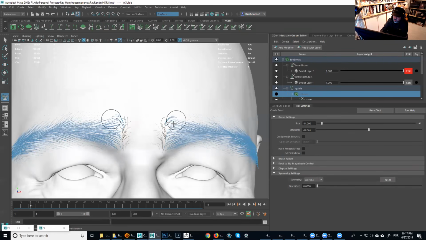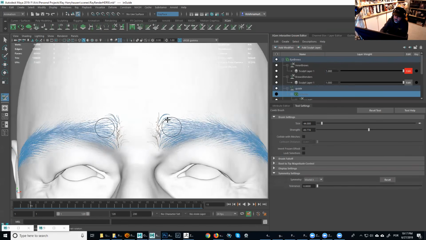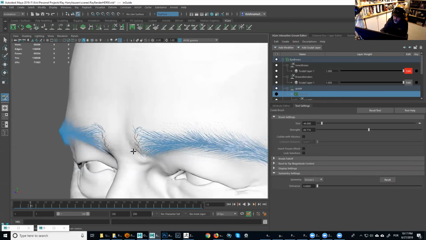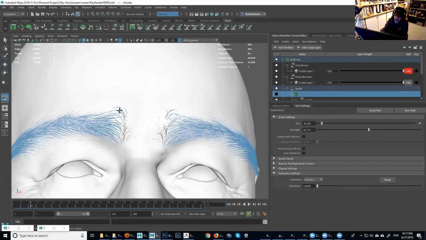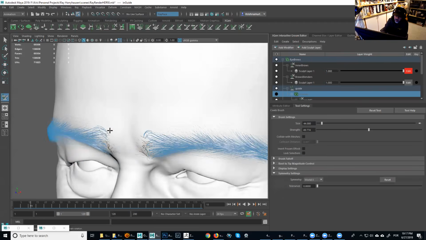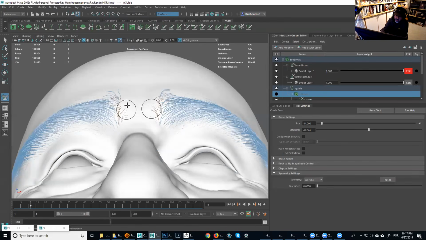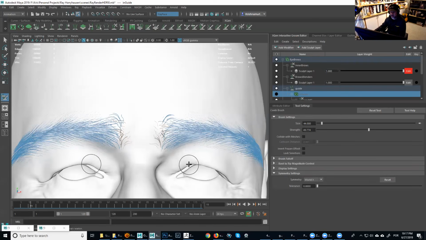And it's great to use this comb brush because you can create all those types of curvatures just by pulling it. And if you select just a few of them, you can actually have a ton of control as well. But yeah, this one doesn't look that great, but it's for you to get an idea. Obviously you can use curves or whatever you need to use, but this is just to mess it up a little bit in there.